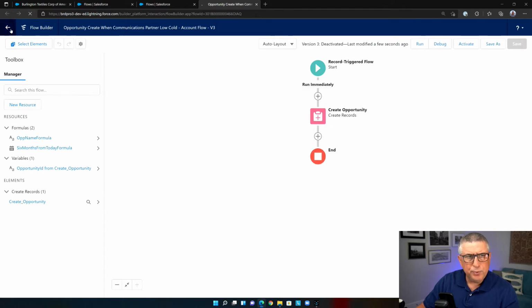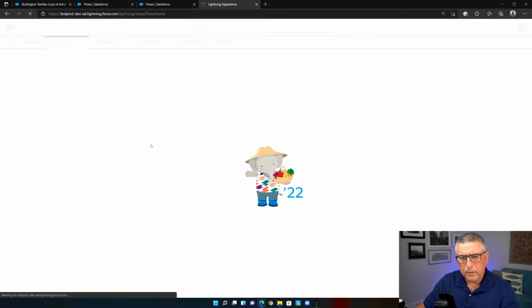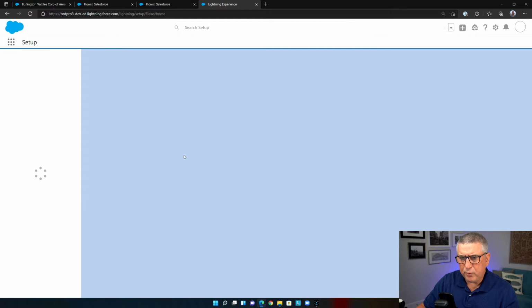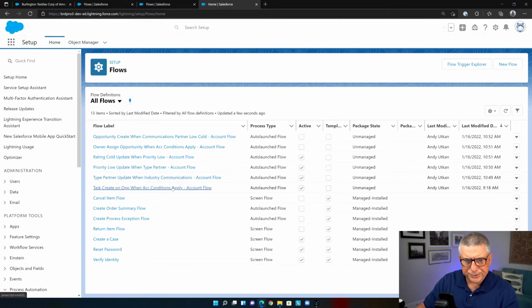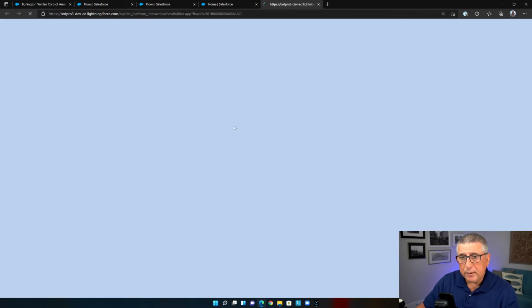You could do all this in one flow, especially the before save part over here. The only reason why I'm doing this is just to understand what the capabilities of the multiple before save and after save flows are. What are the potential problems and pitfalls? And how can I break it? How can I fix it?